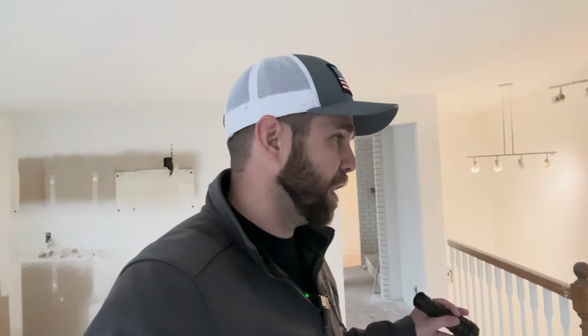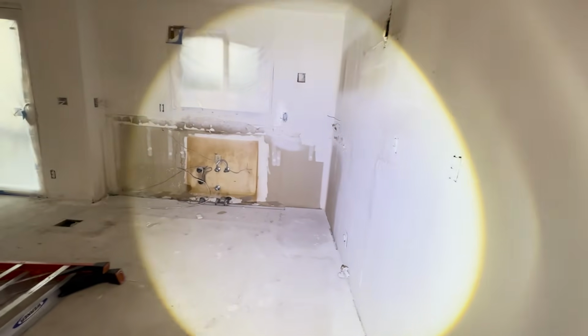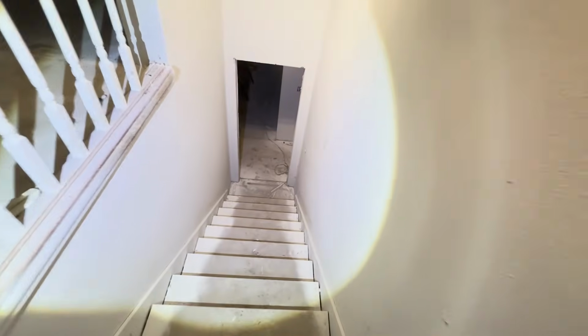I really thought we were a little further along than this. I knew they were in the painting stage, but I was really hoping to see at least doors and trim hung, especially the trim. I was really hoping to come in here and see all the baseboard trim and door trim installed and being painted. So I do think we're a little behind schedule, unfortunately. An everyday cost in this business. Let's go take a look downstairs here.